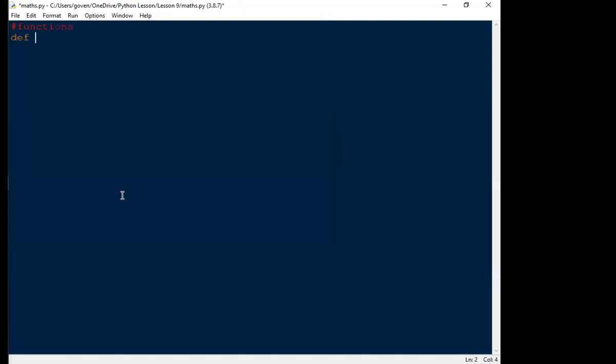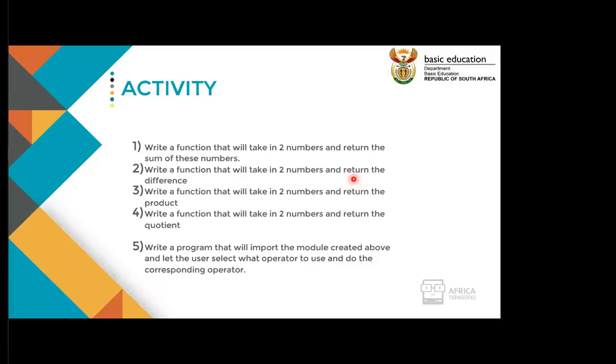And the definition for the first one was the sum. And I'm not going to use sum because sum is a special word in Python. So I'm just going to go add. And this function, it said we're going to receive 2 values. When you see words like this, it'll take in 2 numbers. Take in 2 numbers means it's going to receive. So there's 2 ways I can say it: take in variables, take in parameters, receive arguments. That means the program must have information in the top bracket.